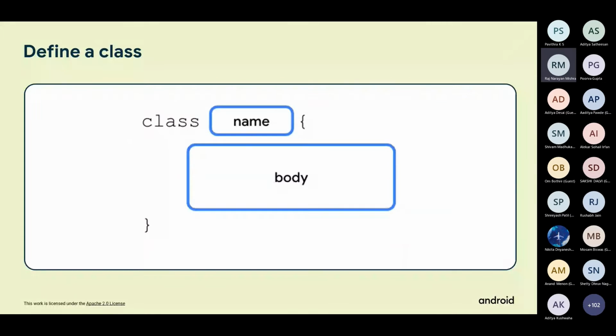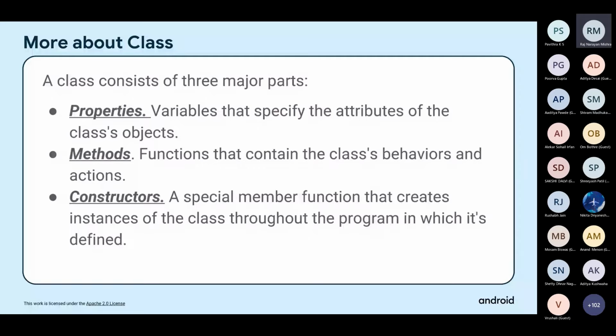Like a class consists of three major properties. A parts, they are properties. The variables that specify the attributes of the class are called class objects. Methods, constructors. The methods are the functions in which you have to define the behavior of the class. If you are making a function of class add, then the function must add the values and return to the caller. And the constructor is a special member function. The constructor is the same as the class name. You can assign variables to the final variables or to the class variable in the constructor.